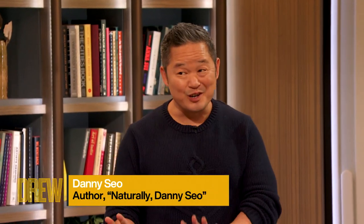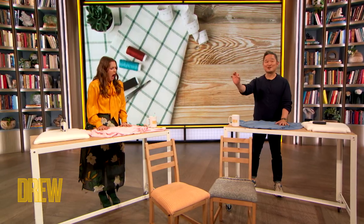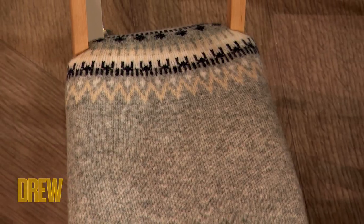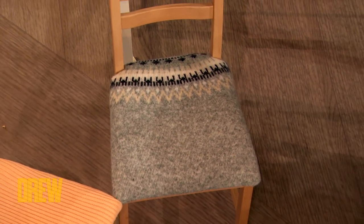So if you can't save that sweater because it's far too gone, or maybe it's a cashmere sweater or a very nice, soft, cozy, expensive sweater and you don't want to donate it quite yet, we're gonna reupholster a chair and make cozy sweater chairs. Oh my god, that's so cute! Like how cute is that? I've never seen that before! Just imagine just sitting on cashmere.